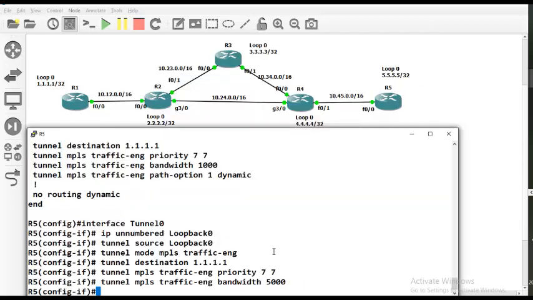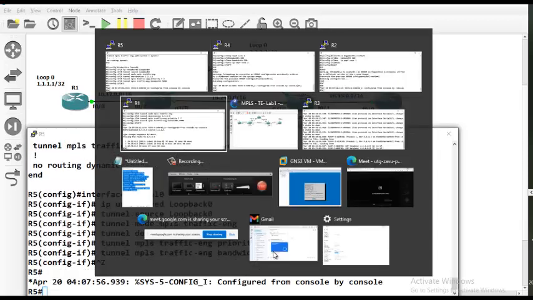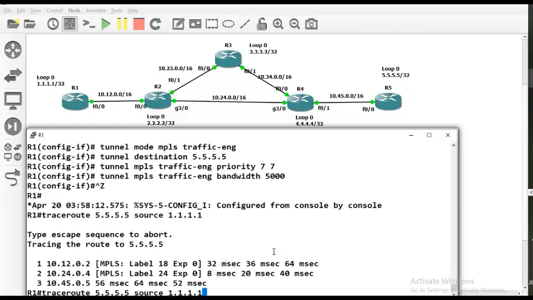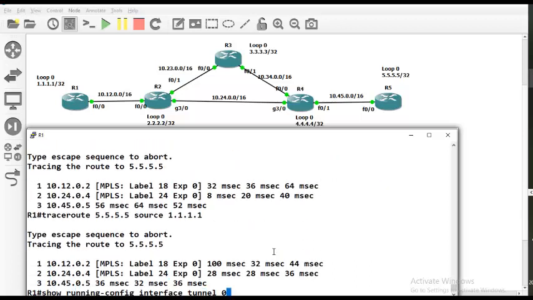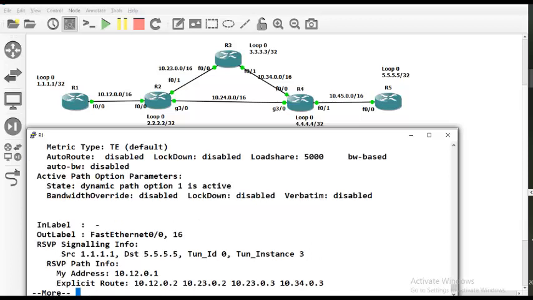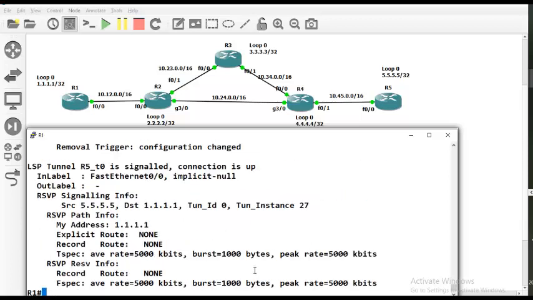I can show you that on R1. Show ip mpls traffic-eng tunnels. So it goes, wait a minute.